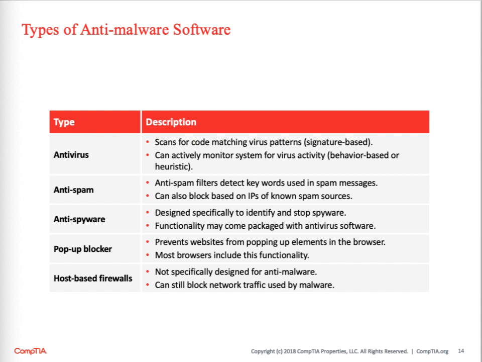Then we also have anti-spyware. This is software that is designed to protect our systems against spyware attacks. Spyware, as we went through before, is software that spies on your activities on the computer. Sometimes we need specific anti-spyware applications, but a lot of times it's going to come prepackaged with antivirus software.